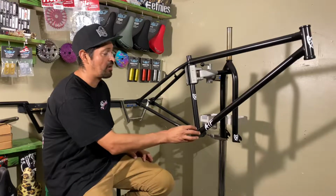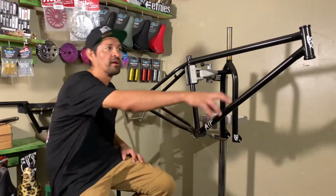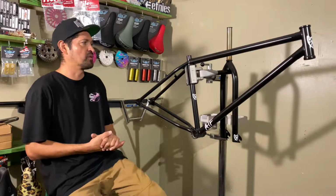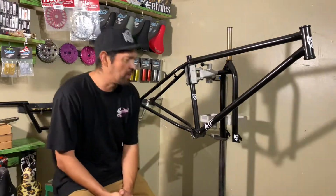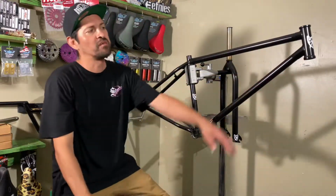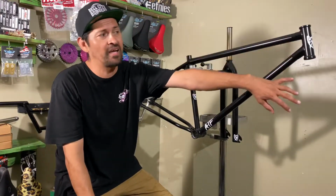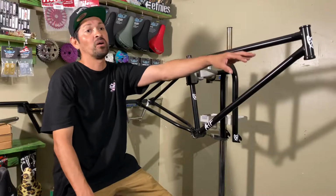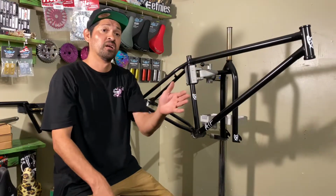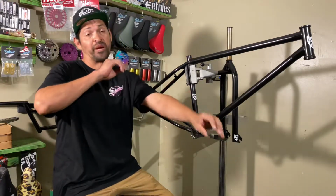Another thing is that it has a mid bottom bracket, V-brakes, an integrated headset, and a little bit different style seat post and seat clamp. But yeah, let's get to it. So head tube angle, this comes in at a 69, a very, very mellow head tube angle. The main reason I think they wanted to do that is so that the wheel tracks straighter. It's kind of like on a Harley, where the wheel's really raked out.